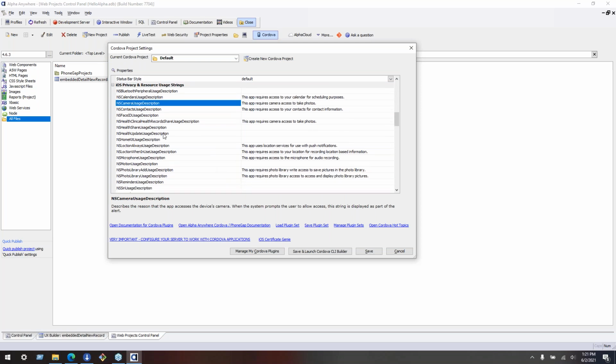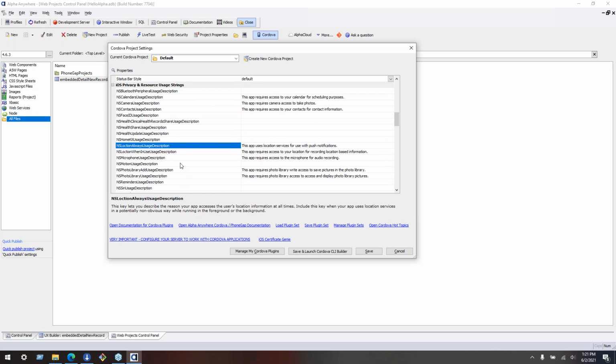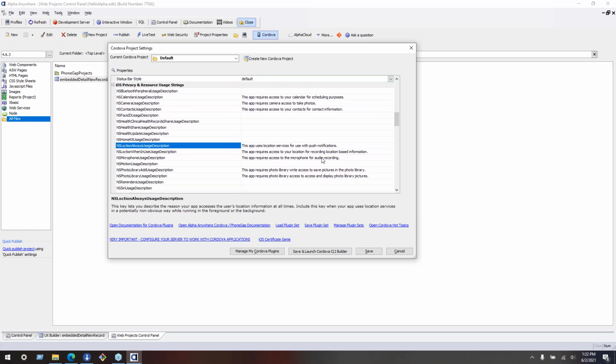So we've exposed those usage strings in here, so you can come in here and write your own description about how your application uses location services or the microphone or the camera. Bluetooth, this is a big one. They tend to be pretty specific about Bluetooth. Yeah, Apple really wants to know specifically what you are doing with this. So that's been exposed in this builder for your convenience, so you don't have to go digging around in a JSON or XML file or whatever it is. So that's something to go and check out if you are developing mobile apps for sure.